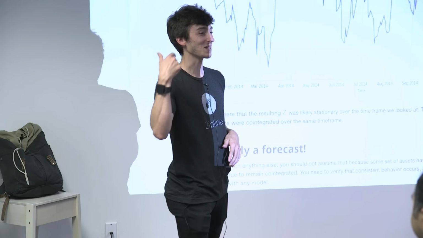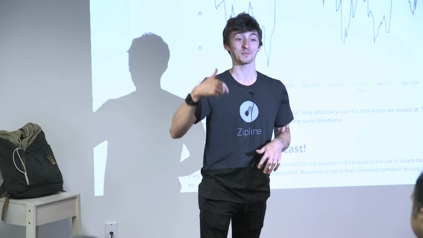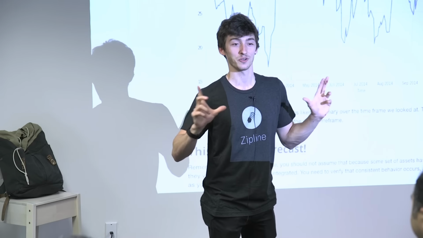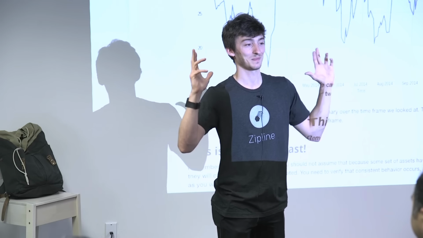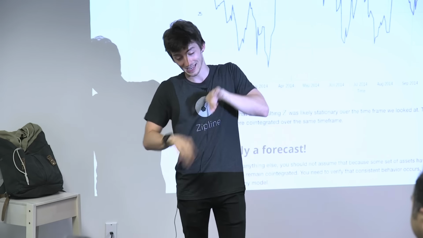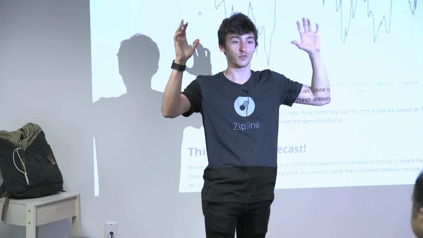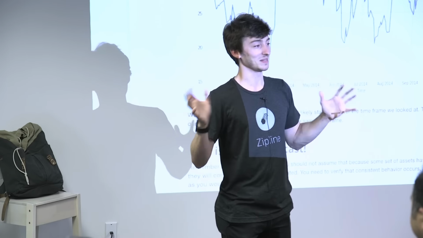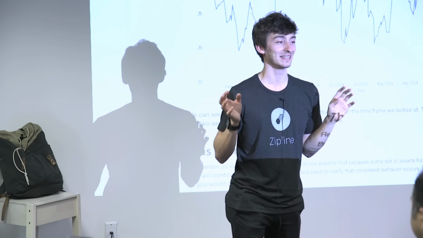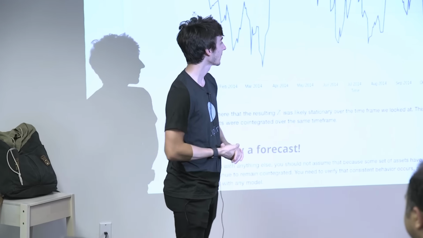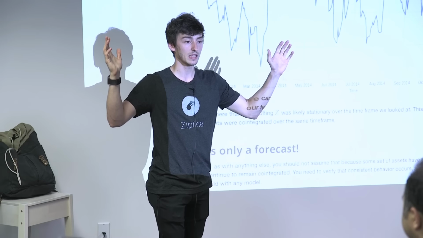So you want to be constantly researching and constantly coming up with more to fill out your portfolio of 100 pairs, 200 pairs, 300 pairs. And ideally, once individual pairs break and go out of co-integration, you'll still have this overall portfolio that is nice and co-integrated and wonderful. So that's my talk.